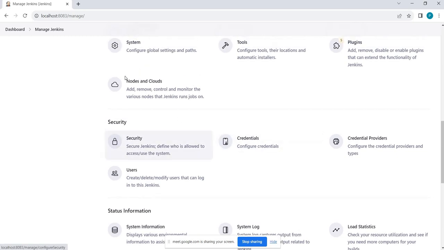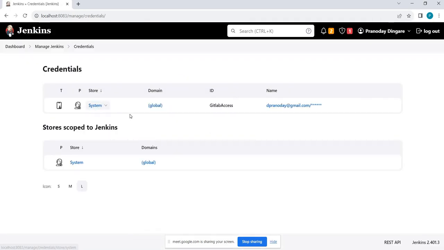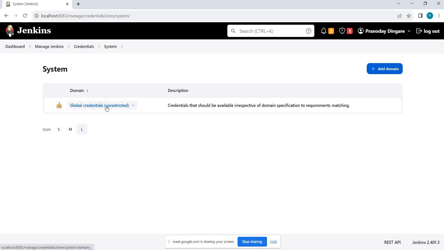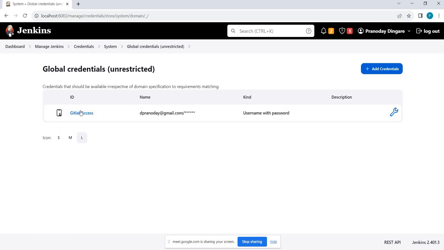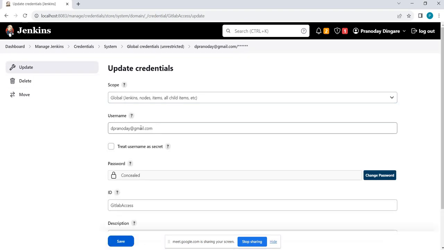We go to Manage Jenkins, and inside credentials we have created this entry, where we defined our Git username, provided the password, and provided a unique ID.